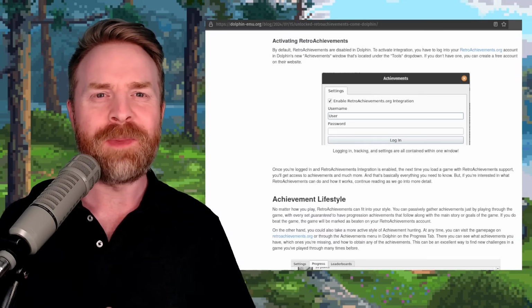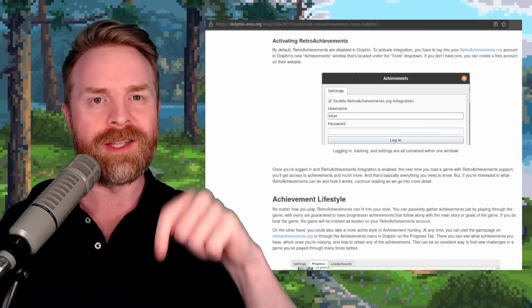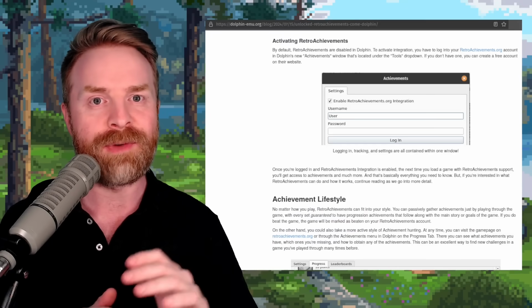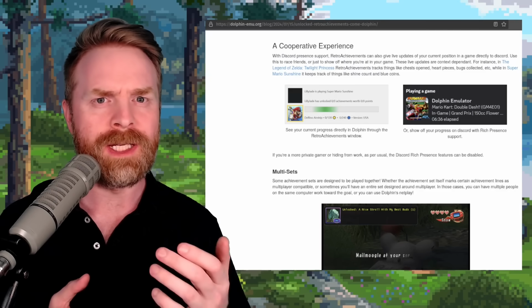If you are curious about this one and wanted to learn more about it, I'll drop a link to the Dolphin blog in the description below, and I do recommend checking it out. It has instructions on how to do absolutely everything. And on a side note here, it's got Discord rich presence support and even more.